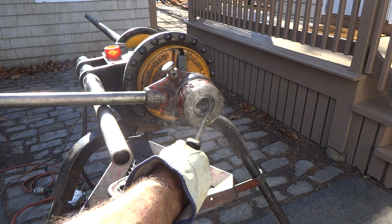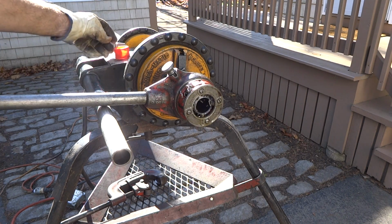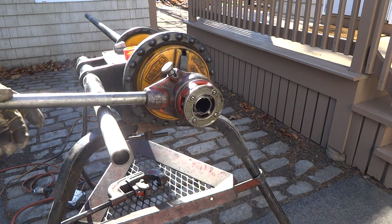I usually go a couple of threads past the end of the die is there. It's usually what I do. Reverse.